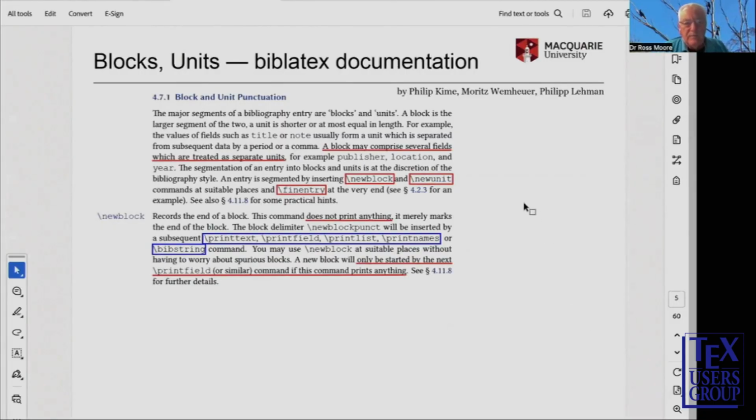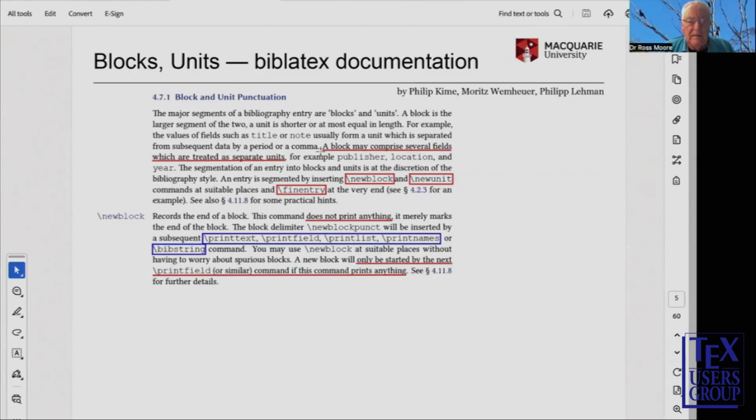And okay, if one looks here, I'm showing a section of the documentation for biblatex. These guys, Philip Kime, Moritz Wemheuer, and Philipp Lehman, they've done a fantastic job with biblatex. So they have this concept of blocks of units and punctuation between units. Okay, so we've seen a fair bit of that already.